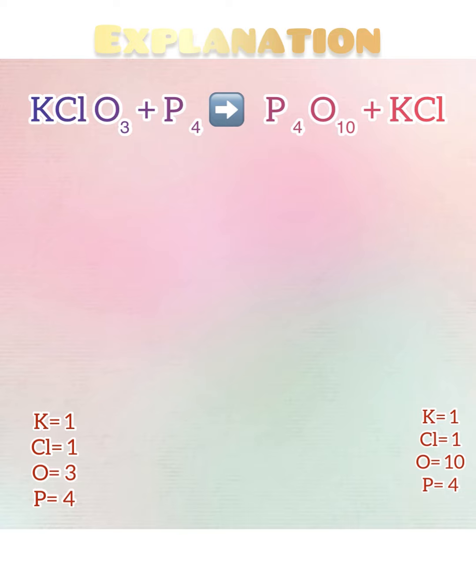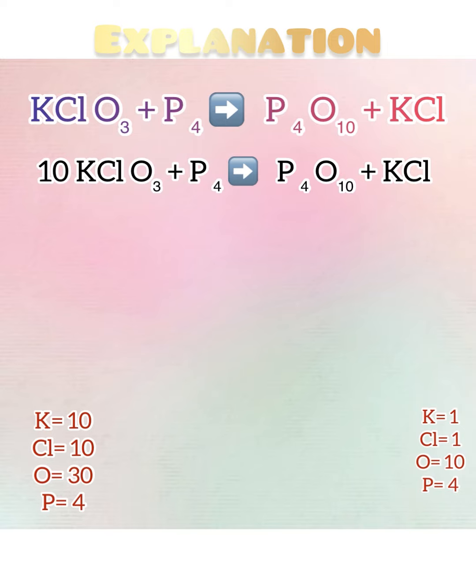Well, let's not forget to follow the rules. Never ignore the plus sign. Multiply the coefficient, which is a large integer, with the subindex, which is a small number. Count the atoms, we already did. Something very important, the coefficients for oxygen and hydrogen are assigned last. We look for a number that is close to balance, and the number 10 in the potassium of the reactant. This number 10 affects the potassium, chlorine, and oxygen of the reactant.